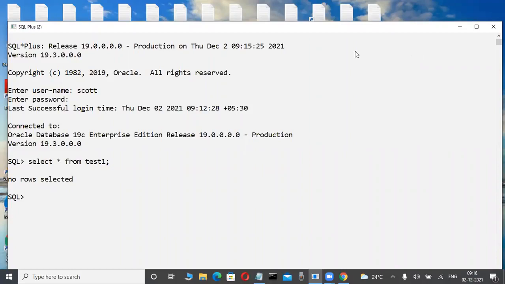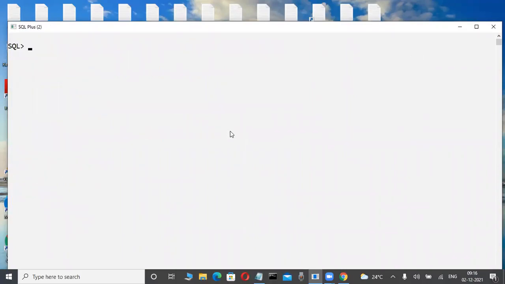Another session is there. What happened? Observe it here. Check it out, concentrate here, very important. Sessions and transactions are important. Drop table test here. Why do we use commit or rollback with DML statements in a real-time project? Observe here: create table test. This is very easy, easily understandable.